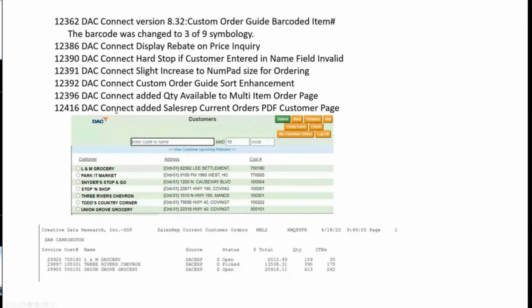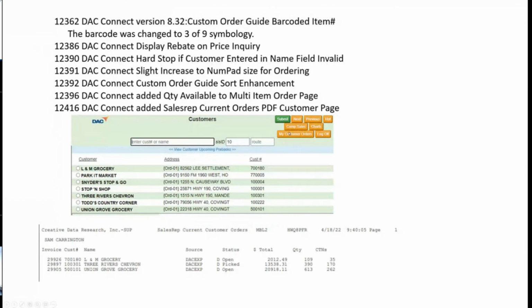The big one, or the one that I think might be the most useful, is the one that we have a little screen display for here. A new button has been added into DAC Connect that says My Customer Orders. When you are using DAC Connect and you are a salesperson, this only works if your employee ID or your salesperson ID is present in here.